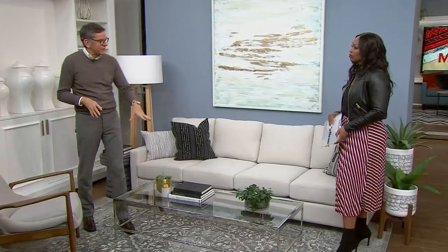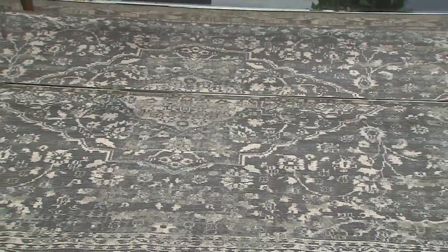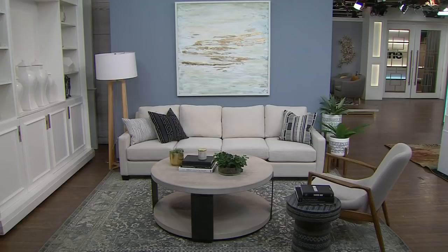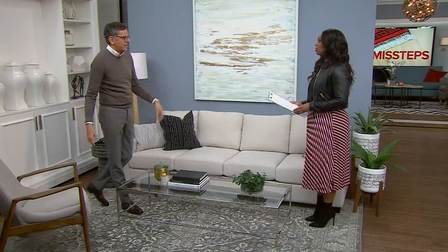If you're choosing a carpet that has a pattern with a very pronounced medallion, that's where you sometimes want to use a glass table like this, because you can see right through to the medallion. With a solid table, you're missing some of the artwork. It's not wrong — but why have this beautiful medallion in the center of the carpet if you're going to cover it? So pair a solid table with a solid carpet or an overall pattern, not a medallion.